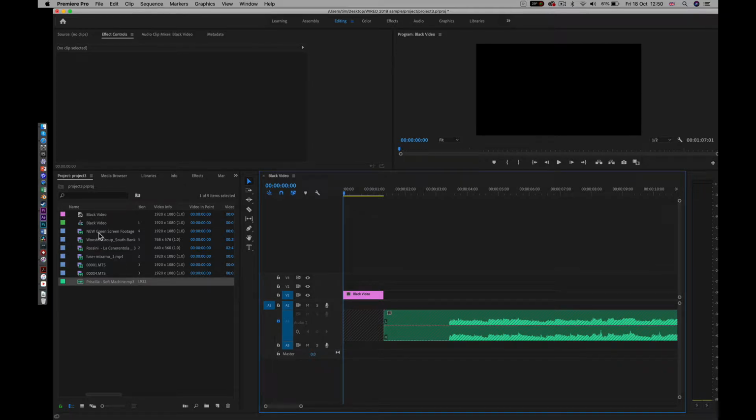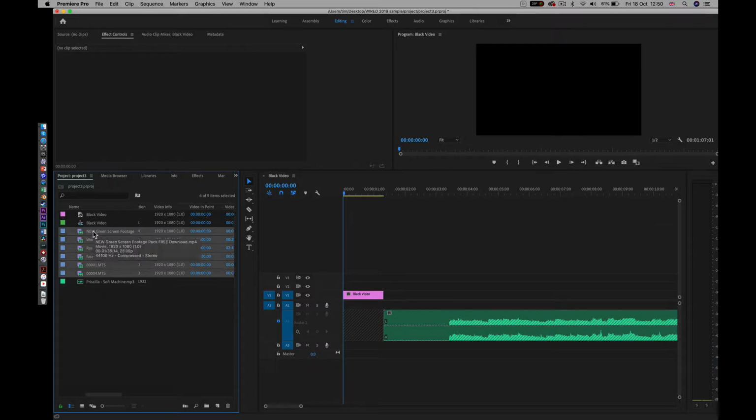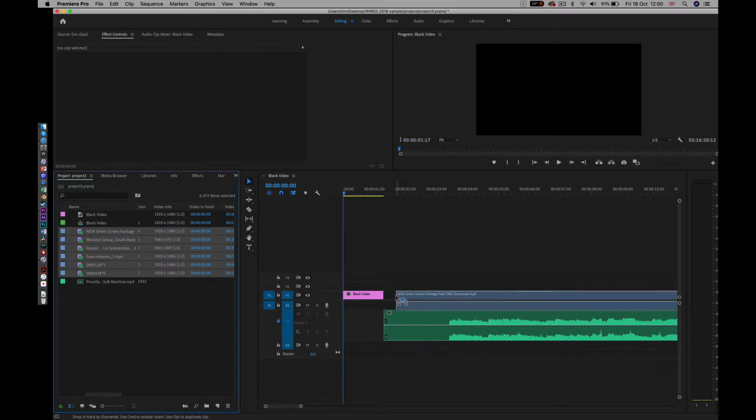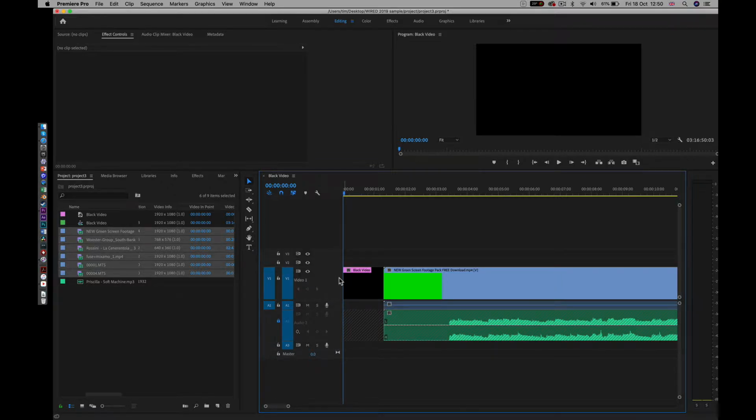Let's get the clips. Now the rough and ready way to do this, I could just select all of the clips from there to there and just drag them. Now you'll see what happens here. It needs to find both a video and an audio track, and because I've left audio 1 free, it will drop it in there. So I've now got those tracks in there like that. And if I want to make the video track larger, I drag upwards rather than downwards for the video. Okay, so there's the black video. I've got the name of the track here. This is green screen footage.